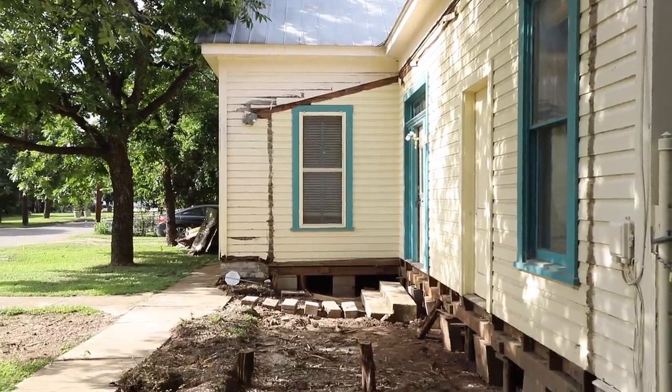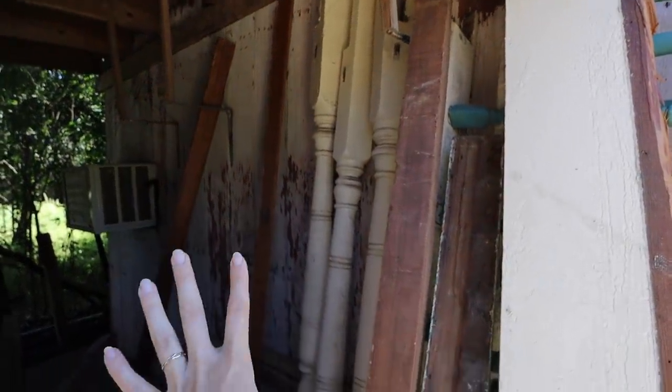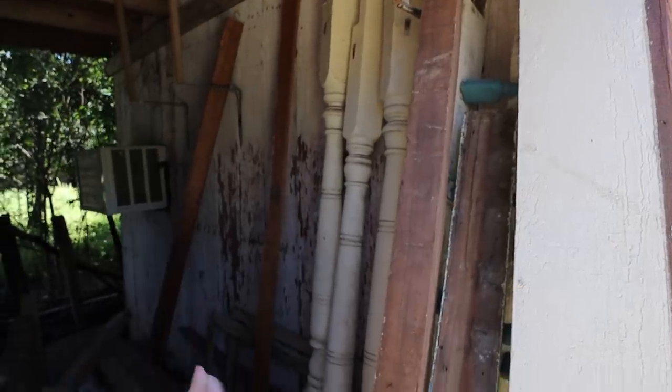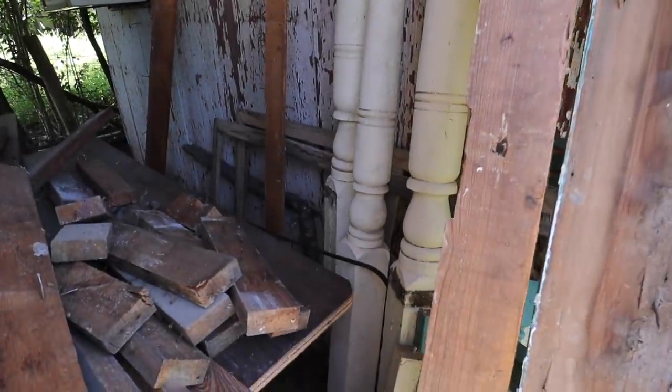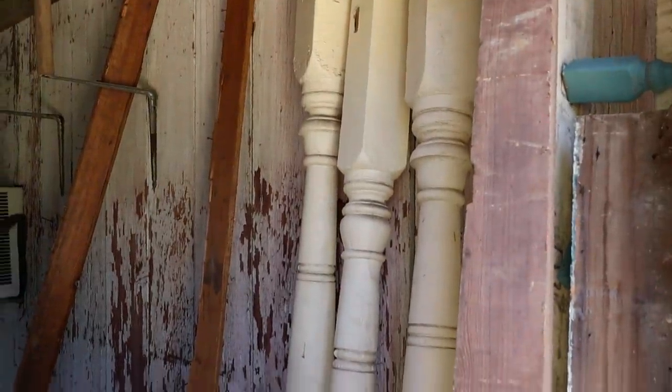I also have some design ideas, some flooring that we need to pick, but overall, I really want the porch to be original to the house and what it really looked like, so we're just going to be adding those things back into the design. Here is everything that we saved. So I have all of the columns there, perfect condition. We can reuse for a special project or something. I'm thinking the island, I'm not sure yet, but we have them, and to tell you the truth, they're all different. You can see the difference in the shapes. Oh, I didn't even know that when they were on the house.